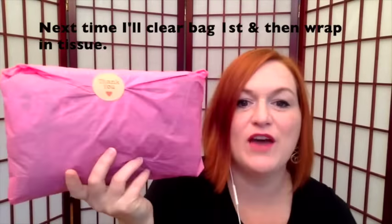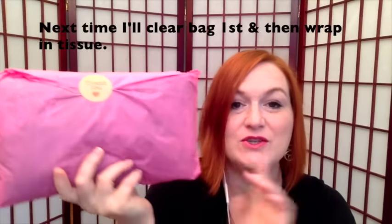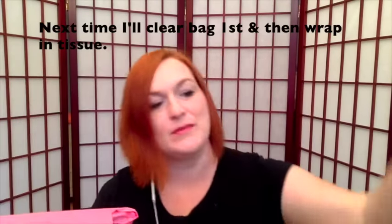I need to make sure the fabric is folded nicely, not just rolled up and shoved in there. It was a nice big piece, so I'm making sure all the little frayed edges are towards the inside so it presents nicely. I've got my fabric folded up into a nice small bundle that I know will fit into my poly bags. I'll take my tissue paper and roll it up - there we go, packaged up nicely, looking like a little envelope. Now it's ready to go into the first clear poly bag.